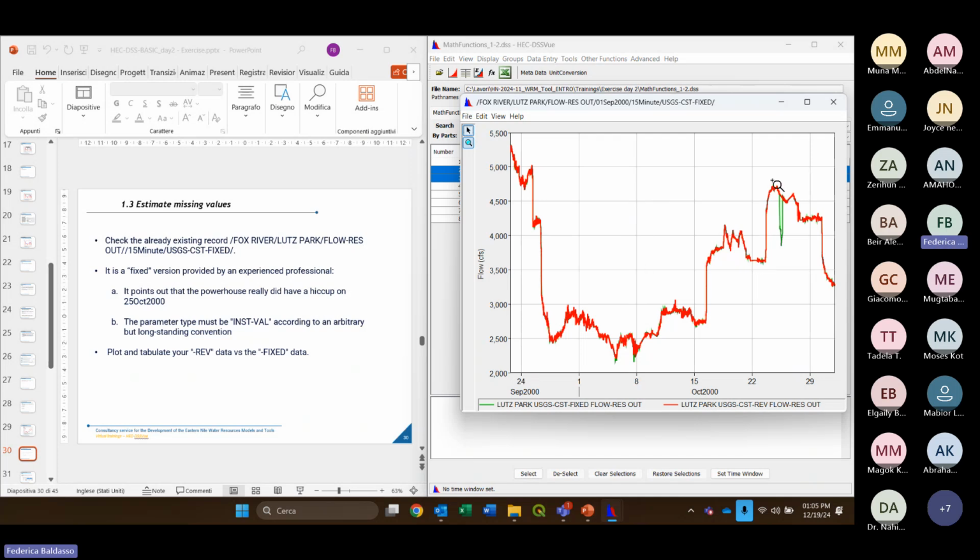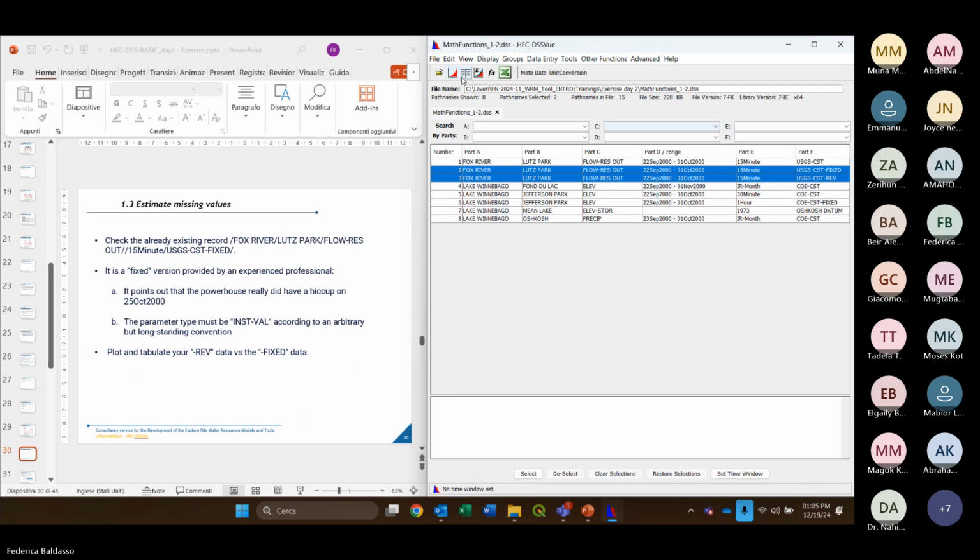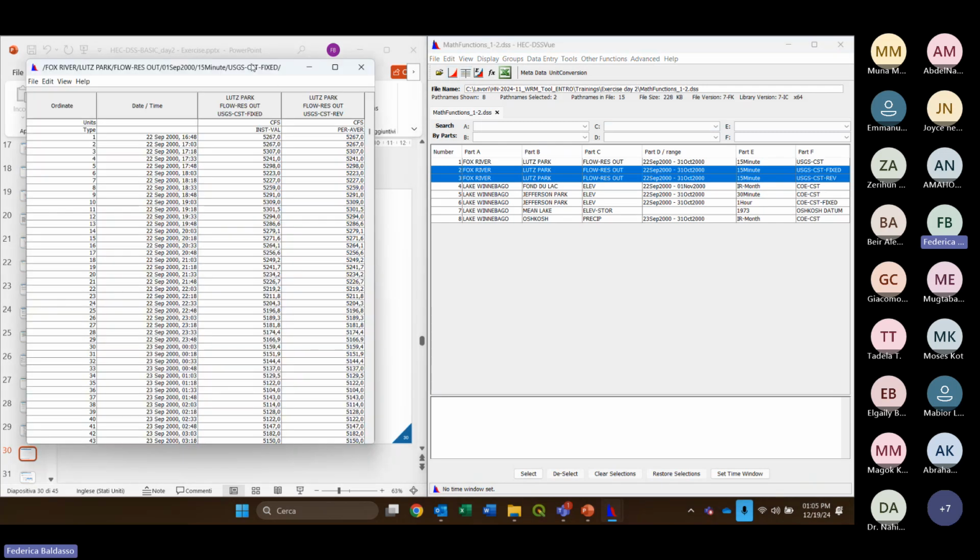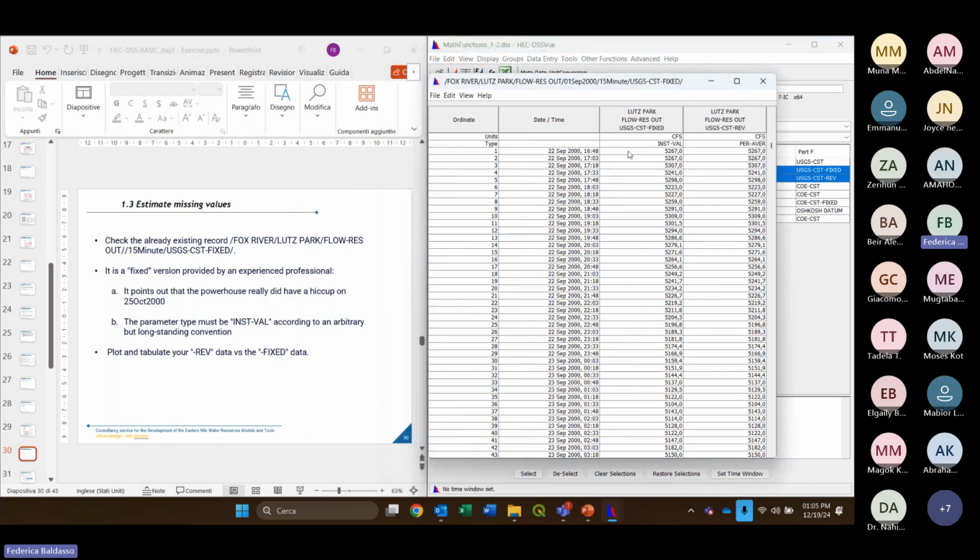Another difference is that the fixed one has a type which is instval, because if you tabulate, it's clear that the fixed one has a type instval, while the revised one that we did has a type of per average, period average.